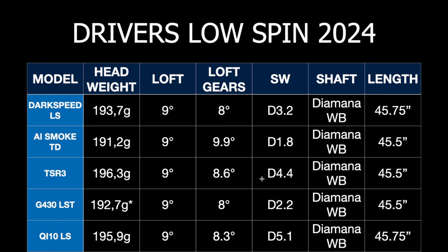Swing weights obviously varied because of head weight, from D5 with the TaylorMade head down to D1.8 with the Callaway head. I used the same shaft with all of these, the new Diamana White Board, and the lengths just changed because of the shape of the head, so it's slightly longer with the Cobra and the TaylorMade heads.